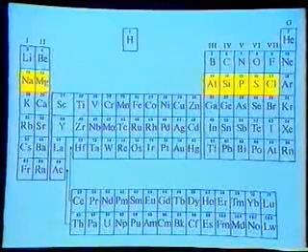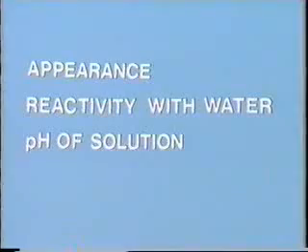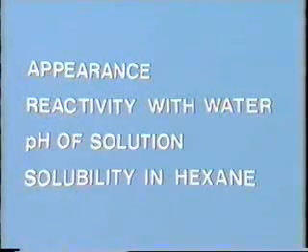The properties we'll be looking at are the appearance of the substance at room temperature, the reactivity with water, that is how vigorous the reaction is, the pH of the solution. I'll measure the pH after mixing with water to see if any reaction has taken place, and the solubility in hexane. You'll need this to determine the bonding in the substance.